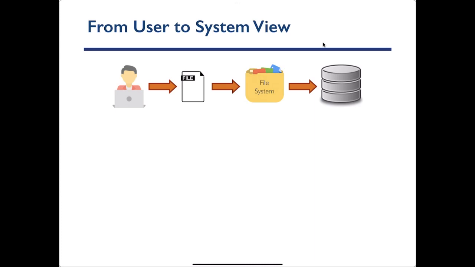This is basically the flow of accessing files in a system from the users' point of view. They create their file, they give it to the file system, and this is the interface for users. Users don't care what's happening behind the scenes. The file system, however, has to deal with the permanent storage, in terms of where each byte of this file resides.